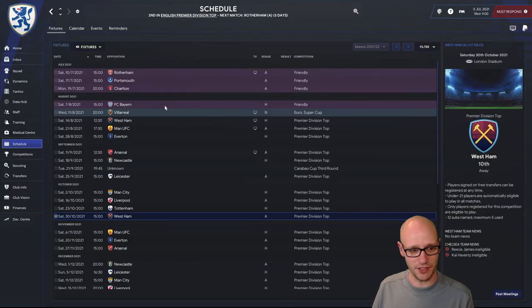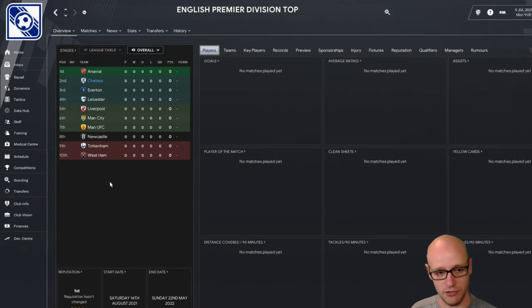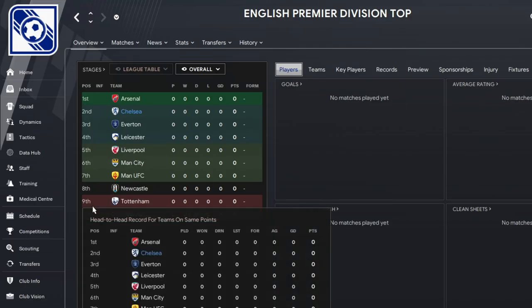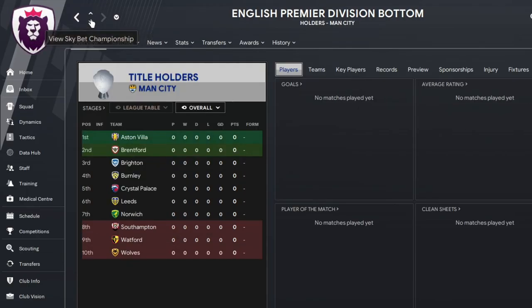Let's go to the division, just have a look at this. As I said, this is like the English top division to get into Europe. You're fighting for Europe to win the league, Champions League spots, European spots. If you come 8th, you've just survived relegation. And then 9th or 10th, you go down. So there's no title holders in this league. It's a new league. Man City won this last time, because that's where the history is within the division bottom. This league's quite interesting. So 2 go up, 3 go down.